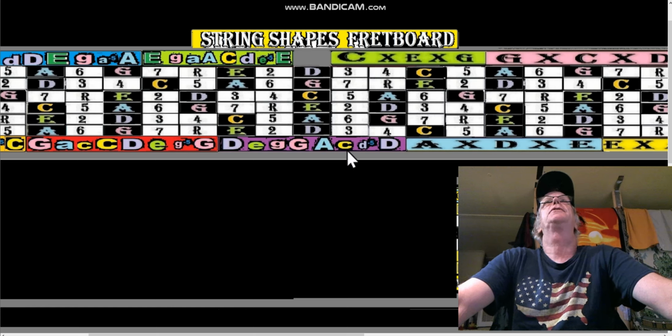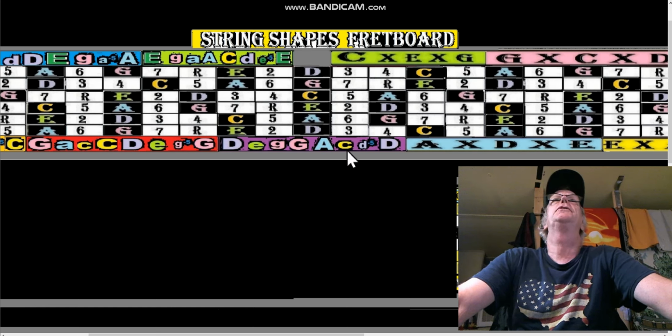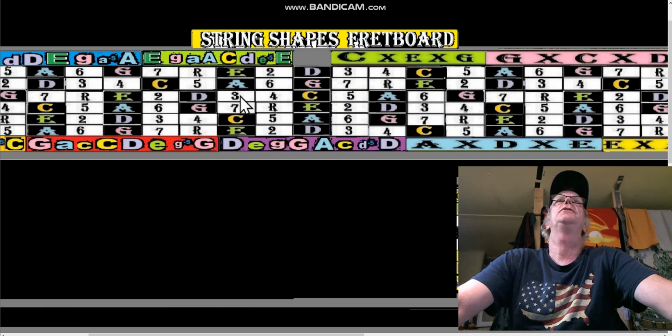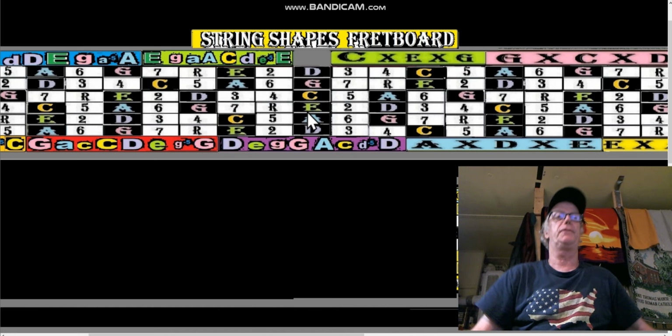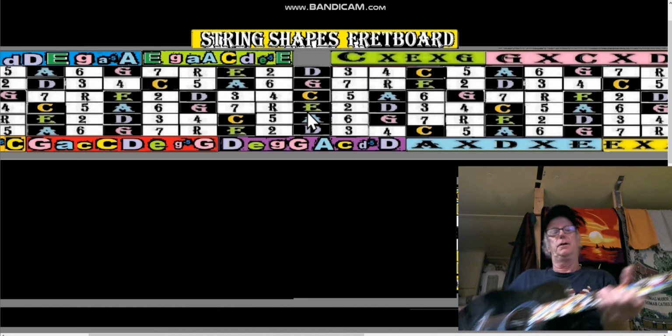And I always like to explain that when you're doing the C minor shape, you go 3 6 root 3 6, and if you want to go over to the E cage, which shares notes with the D cage, then you can do that D minor shape right there. So you go from C minor shape here to D minor shape, and you're going to the left on the guitar.